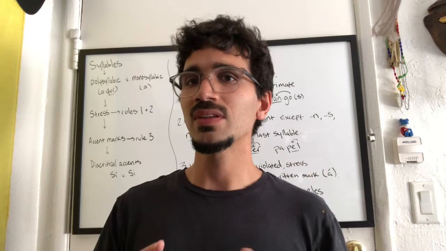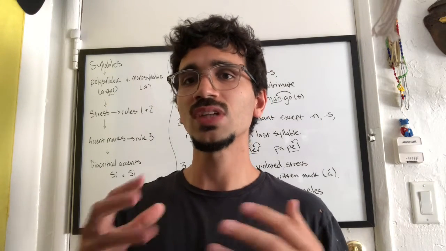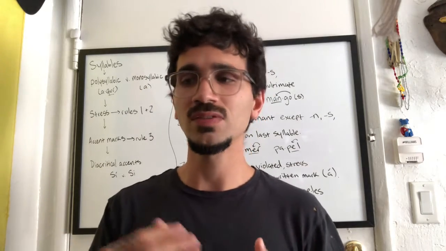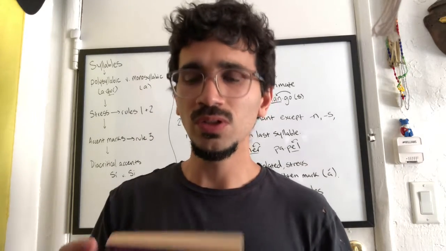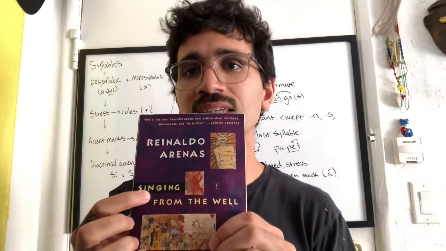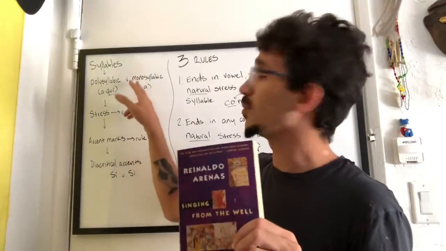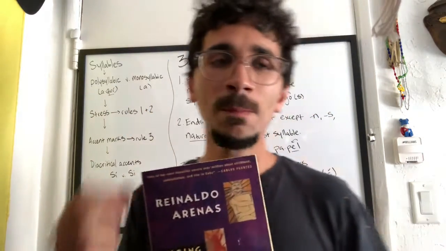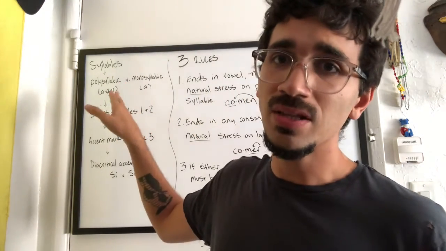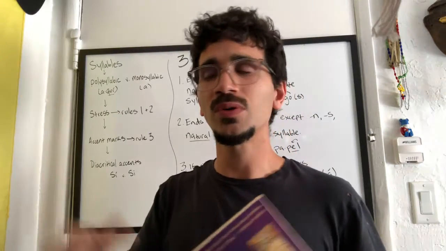So the way you can think about this the best, I think, is just when you sound words out, the process of sounding out usually goes along the lines of syllables. So, when little kids are learning, let's say you have this right here, they'd be like singing from the well. In this case, you have 3 words that only have 1 syllable. That's called monosyllabic, when there's just 1 syllable. And then the next one is singing. It's got 2 syllables, singing. And that would be a polysyllabic word. Poly means more than 1, right?